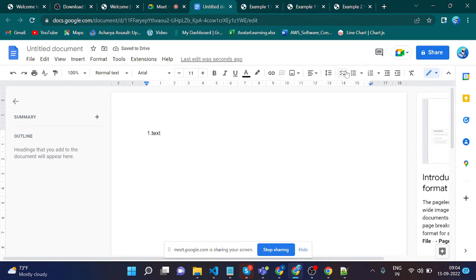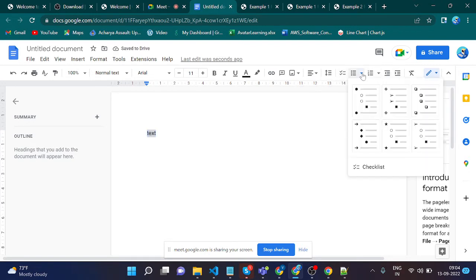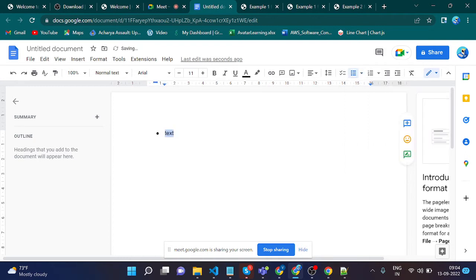See, if you look here, we have different types of bullets, just like different types of lists. If you want a numbered list, or any type of list, we can have it by selecting the content and choosing what type of list you want. Suppose these dots: if you press enter, it will create the list one by one, as many items as you want.